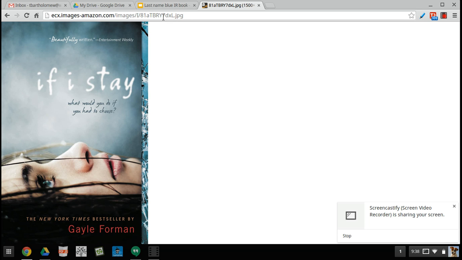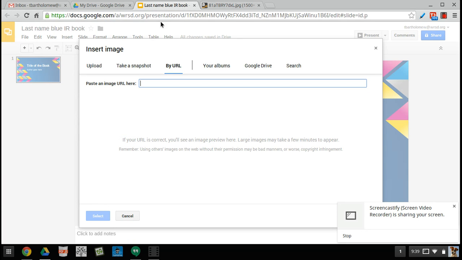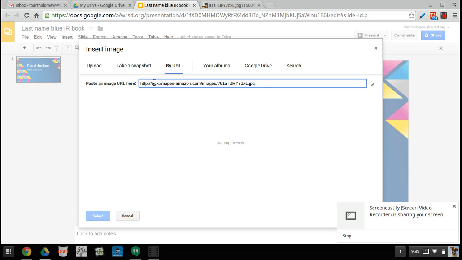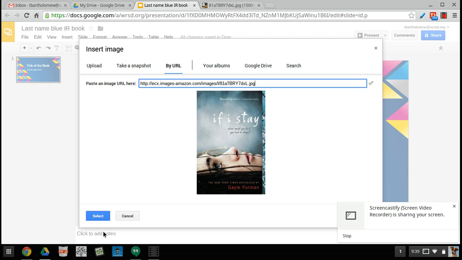And then this URL, this address up here is what I need. So when I click, it highlights the whole thing. Control-C to copy, or Alt right-click on a Chromebook to copy. And then I go back to this tab and I paste it. Control-V to paste, or Alt right-click paste.